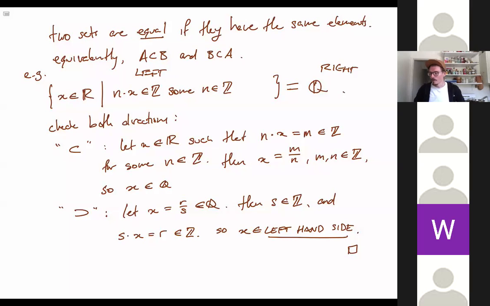So before we move on, let's make a small correction to what we just said, from a question that came in during the break. In this step, we want to divide by n, so we need to check that n is not 0. Actually, what we wrote down was technically wrong, because if you can let n be 0, then you can satisfy this for any row number. So let me add the condition that n is not 0, and then we can divide by it. We are all good.